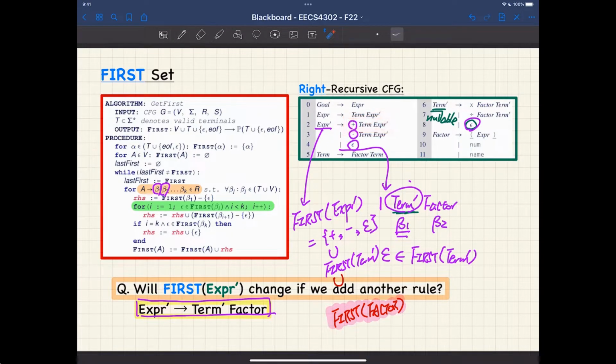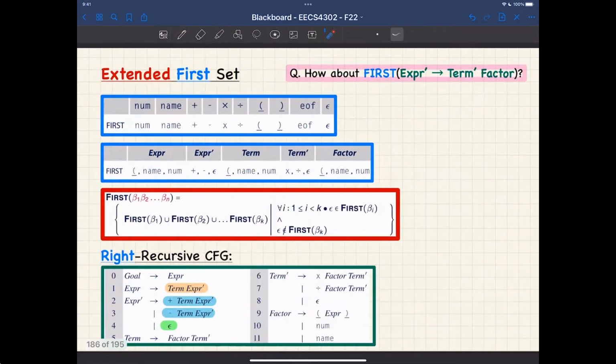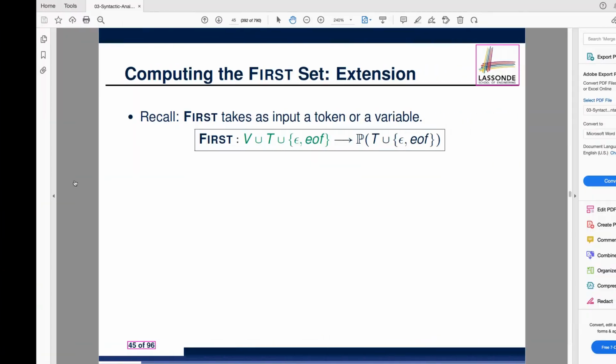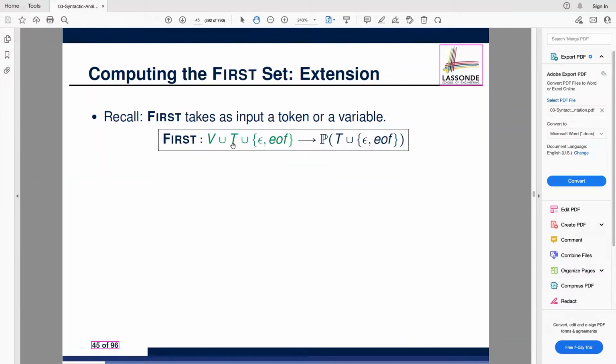That will be very useful when we later put everything together to get the backtrack-free algorithm. We'll get there. The first thing to clarify is that the first set calculation we talked about on Tuesday is only for a single variable or single terminal.